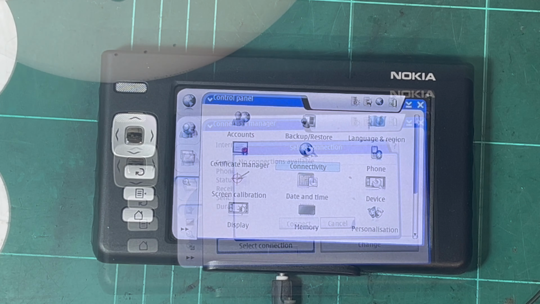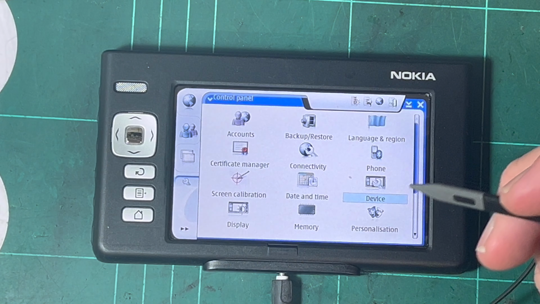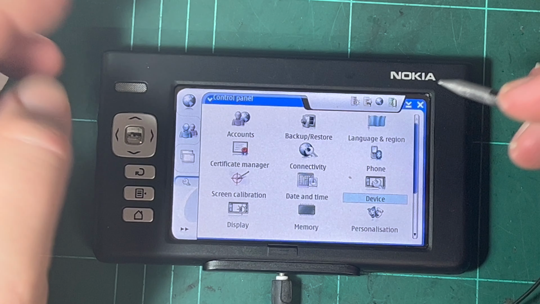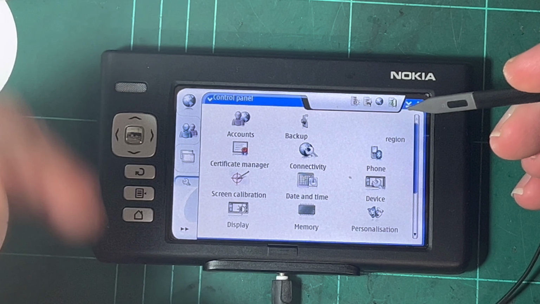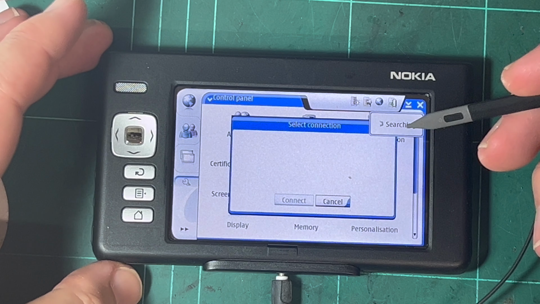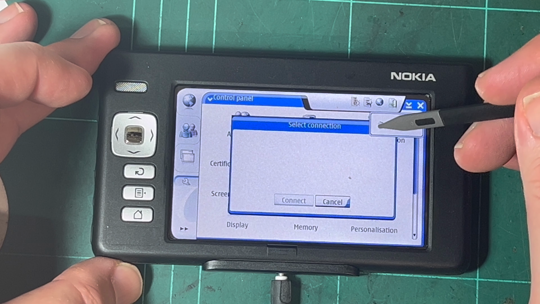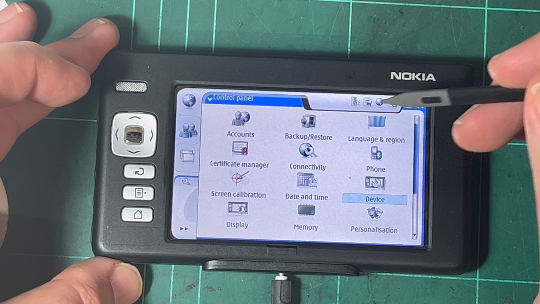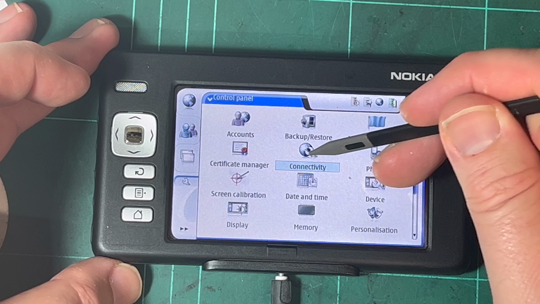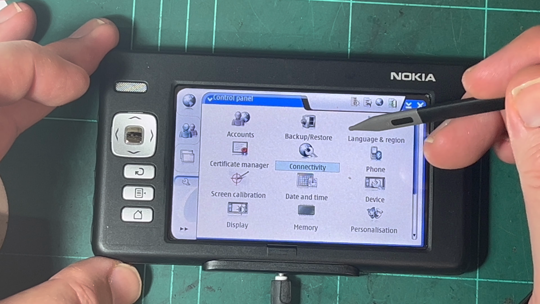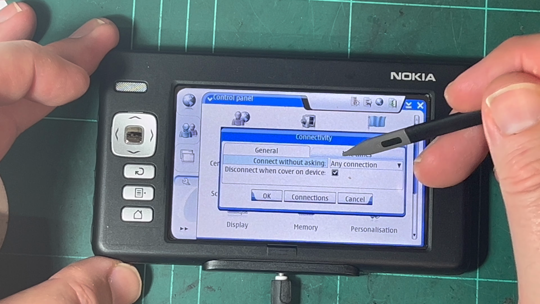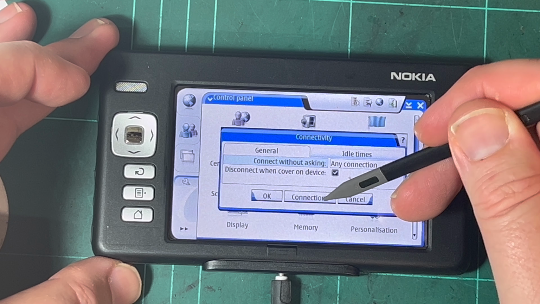All right. I might have been going about things the wrong way. When I go to the connections here, select connection, it's going to show connections that it can see, and nothing, right? But when I go to the control panel and connectivity, I've got this sort of stuff. So then we go connection.